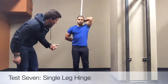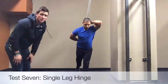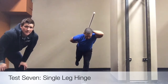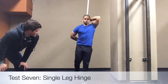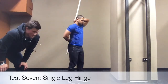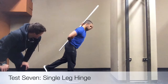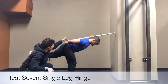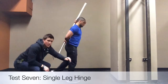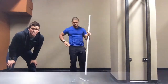And now he's going to take it from a single leg, and he's going to drive on down, trying to find the stability on that leg. And good, it'll come back up. We'll get one more from the side so we can see this. This one we're going to want to see both the front and the side view. You can see he's got his knee anchored, glute, flat back, flat chest. He's not straining his neck. That is your single leg hinge variation.